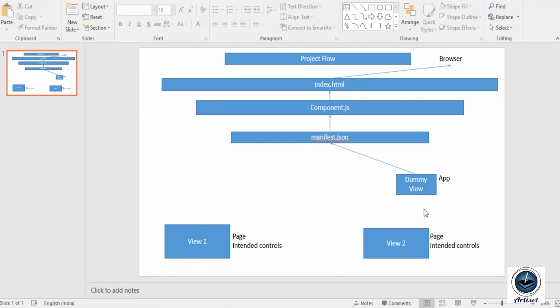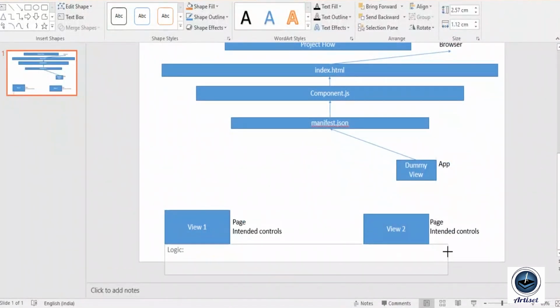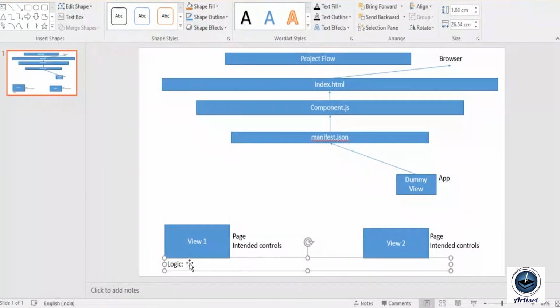So if I assign view 1 and then after some action I assign view 2, so view 2 becomes the latest page, and that is what I'll see on my screen, right? And this concept is known as routing. As I mentioned, the logic will be, so basically the logic, or the example, of how these views will be added into the app control.